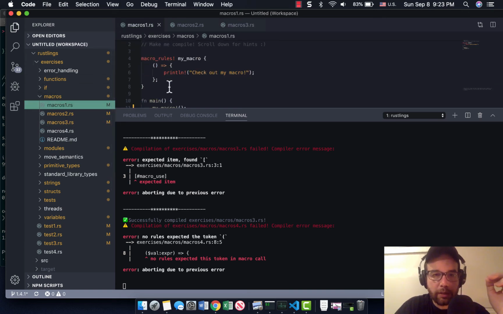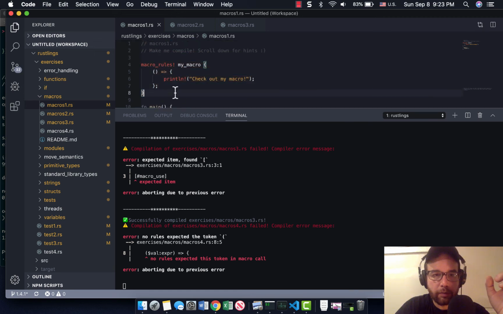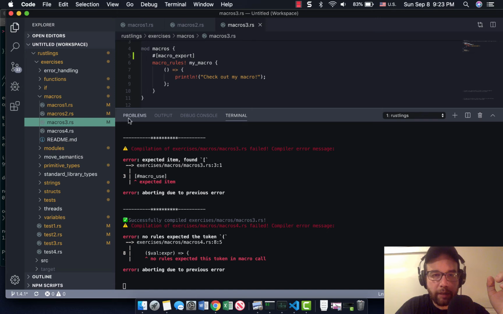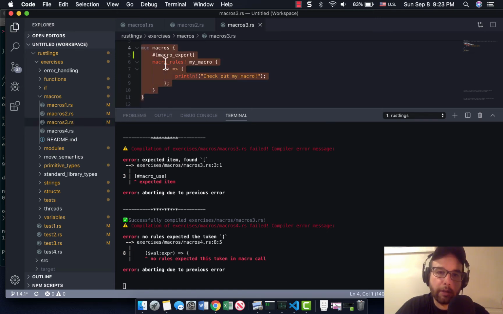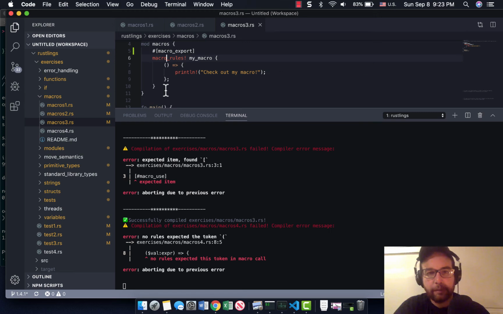But what's interesting is, okay, so this macro in the first one was defined differently. So this is mod macros. Okay, so this is creating a module macros, and so we have to export my macro so it can be used within this function. Okay, I see.